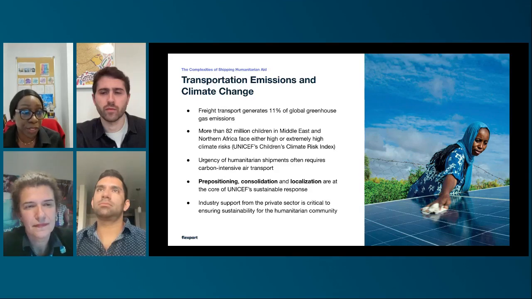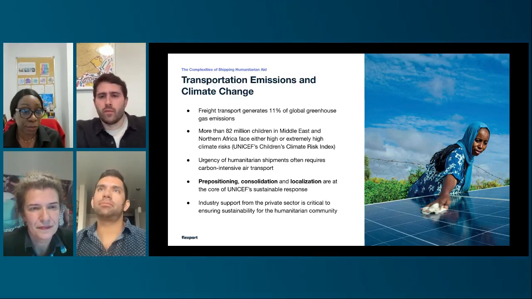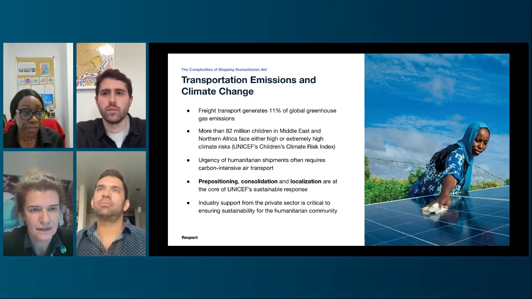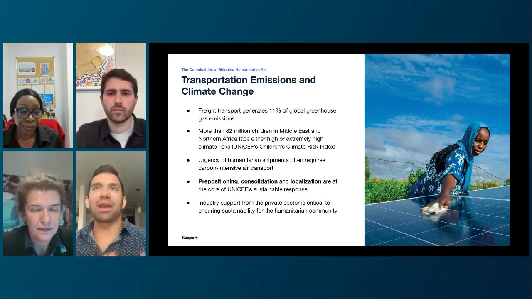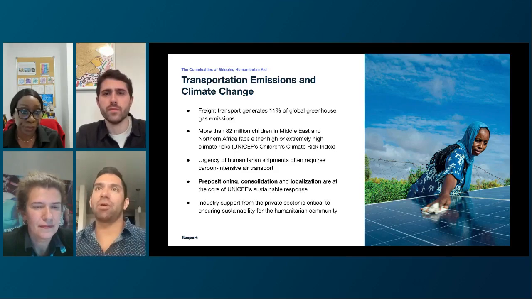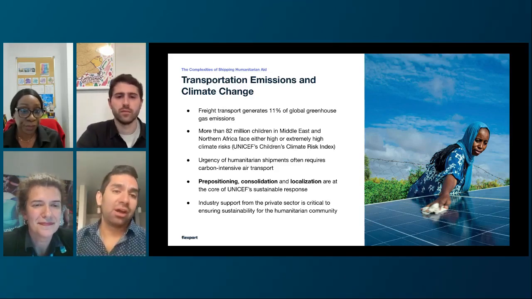But of course, in emergencies, saving lives overrides all other considerations, and speed is of the essence. We cannot get away from carbon-intensive air transport, but we can try to minimize it, and we are working actively and deliberately to implement those sustainable responses. Certainly. So a combination of programmatic and operational interventions there, but ultimately, again, as you said, lives need to be saved now. So, David, I'd love to turn to you there.